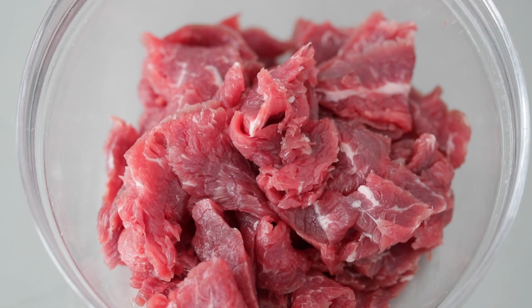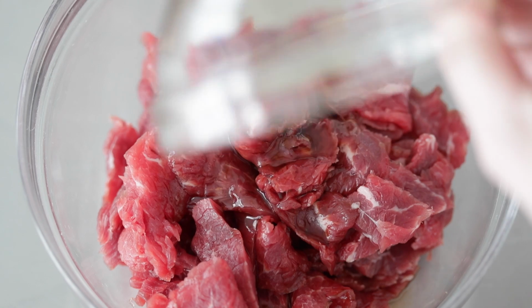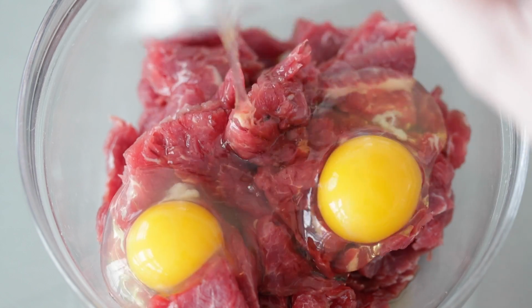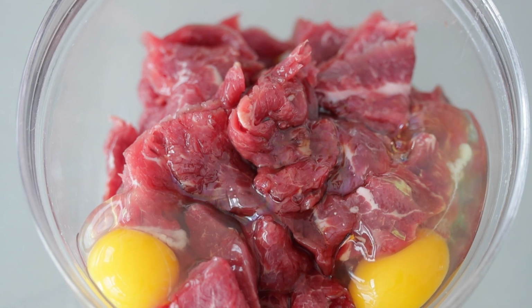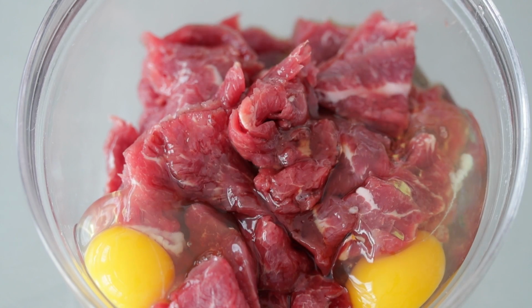And now is when the marinade comes in. We are going to start off by adding 3 tablespoons of soy sauce. Next, we're going to hit it with 1 tablespoon of sesame oil. I've got 2 large eggs that we're going to add in there. Going to add some fat, flavor, and help bring everything together. Next, I've got 2 tablespoons of Shaoxing wine. You can absolutely substitute out for sherry.